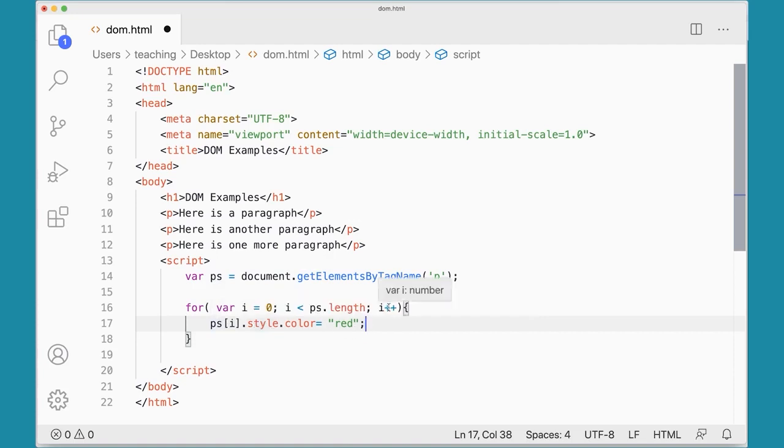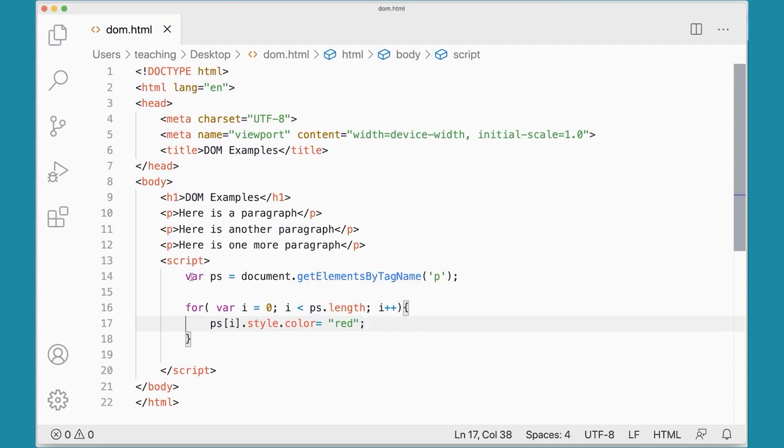Then i gets incremented from 0 to 1. 1 is less than 3, so it will get paragraph 1, which is this one here, and set its color to red. i gets incremented again to 2. 2 is less than 3, so it'll get paragraph 2, that's this one here, and set its color to red. Then i gets incremented to 3. 3 is no longer less than 3, because remember ps.length, the length of this, is 3. So the script will end.